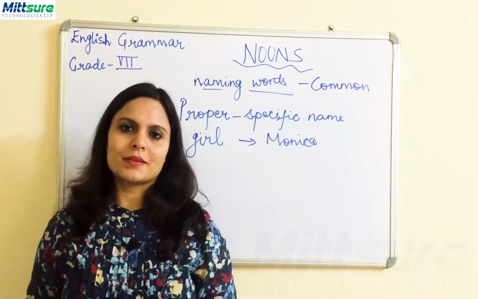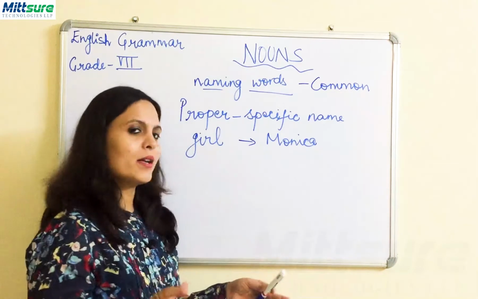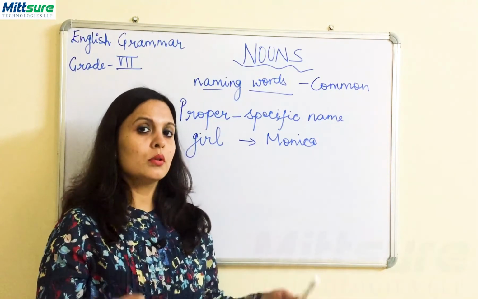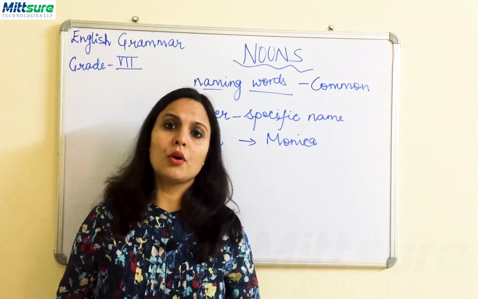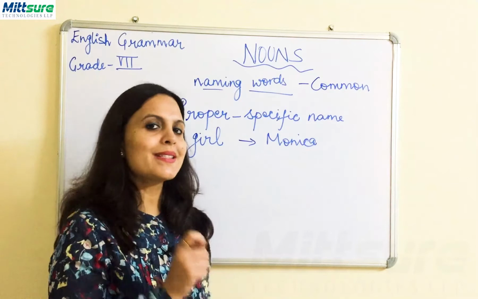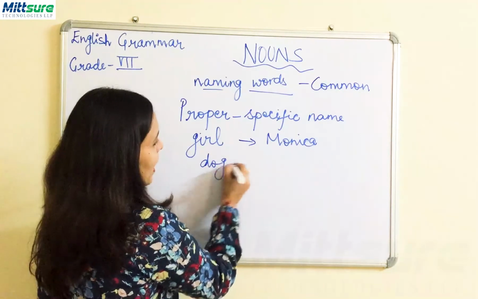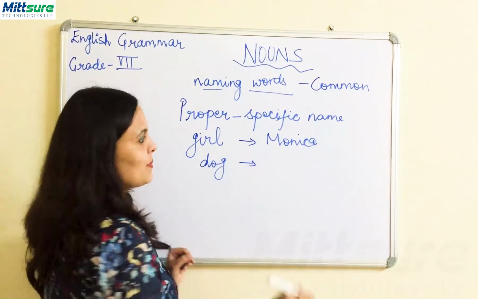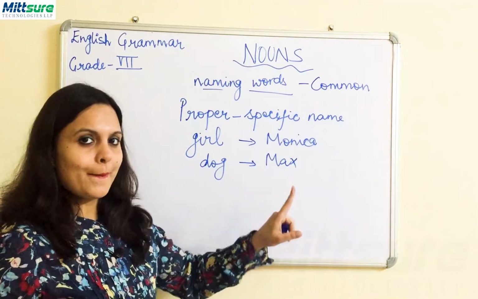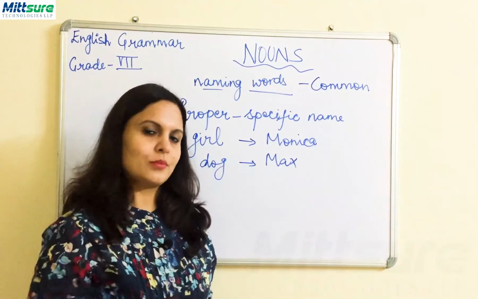This is all about humans. You all keep pets, right? But the general category of all the animals is like either they're lions, deer, fish, wolves, cows, buffaloes, birds, right? These are the common names given to these species. But if you keep a pet, as in you have a dog, right? And you give that dog a specific name like Max. Hence, Max becomes your proper noun. So, the common noun is dog, whereas Max is your proper noun.